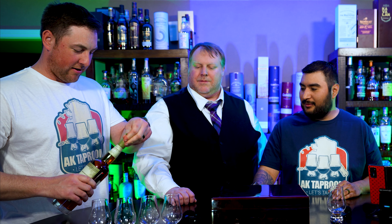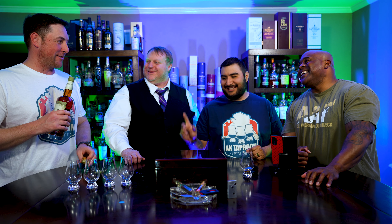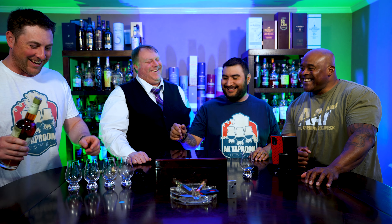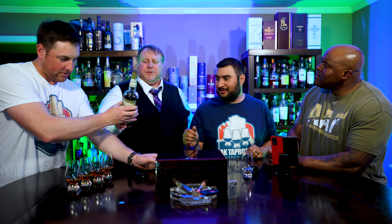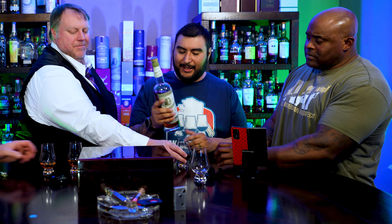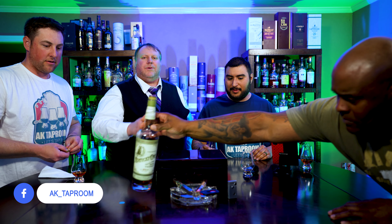We're hesitant pouring this because it's the last one and it's expensive. You're talking in the $300 range, give or take, landed in Alaska. Unless you're buying aftermarket you'll probably spend more. They did a great job with the look of the bottle — it's done in a lighter green instead of the St. Patrick's Day version they released for the bourbon. It's a nice looking bottle.